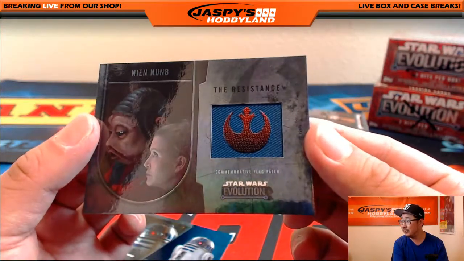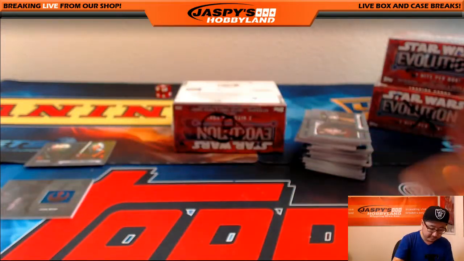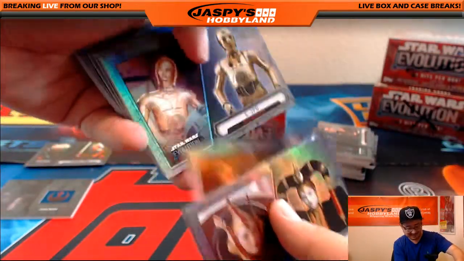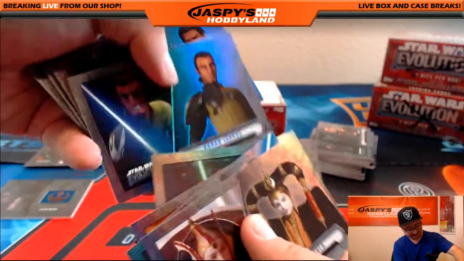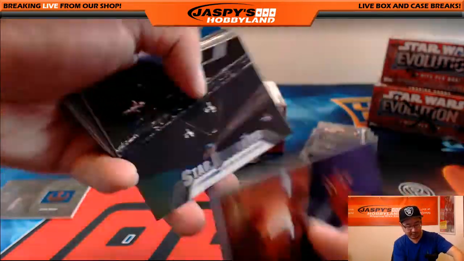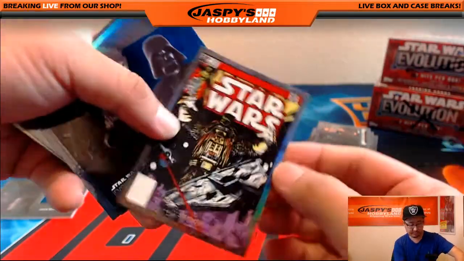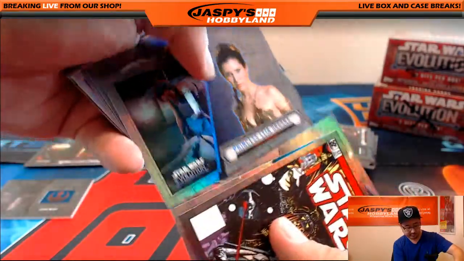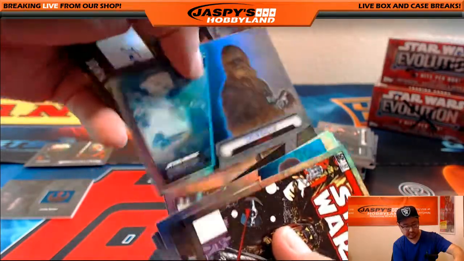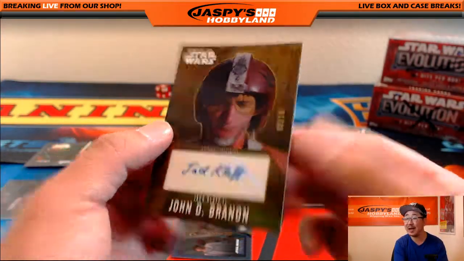Flag patch for the Resistance. There's R2-D2. Yeah, right next to your Betamax, says Adam Wolf, the laser discs. Nice Darth Maul. I gotta say, he was pretty cool in Phantom Menace. And nice, Jack Claff as John D. Brannan. 2 out of 10 on that autograph.